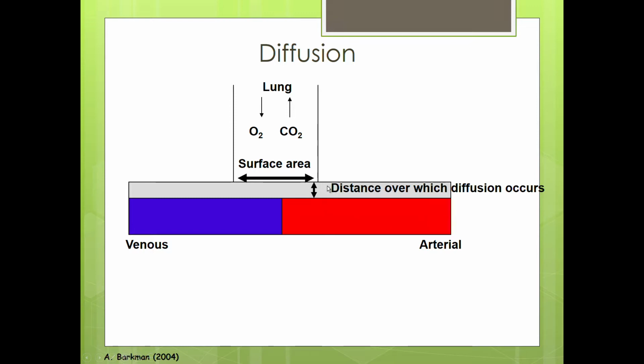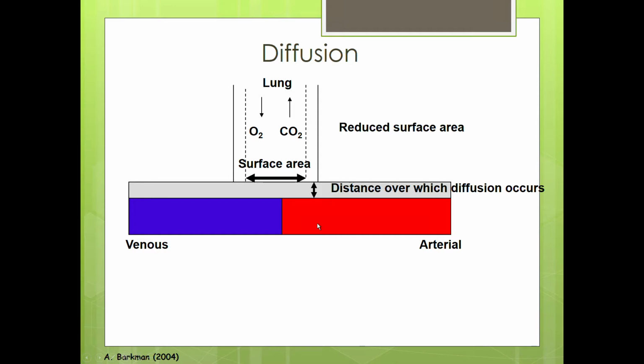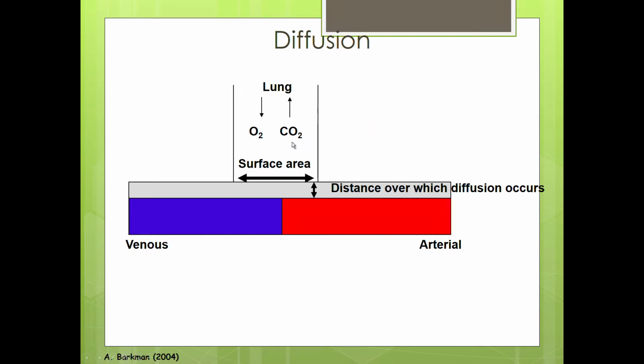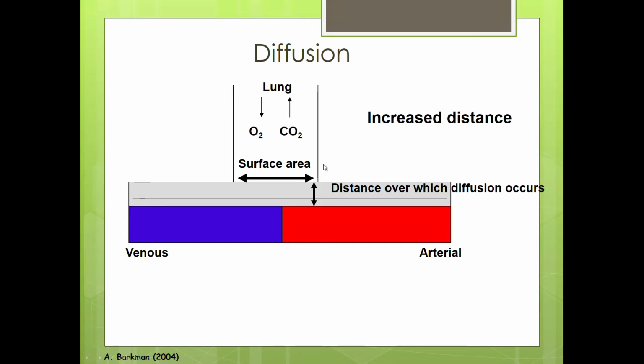So remember that there are layers between the alveoli and your pulmonary vasculature. And sometimes, depending on the disease condition, these can really thicken up. And the thicker and wider they get, the longer it takes gas to go back and forth. So if we reduce our surface area, like I said before, you will have less area for gas exchange. And if I increase the distance, it's going to take longer for gas exchange as well.